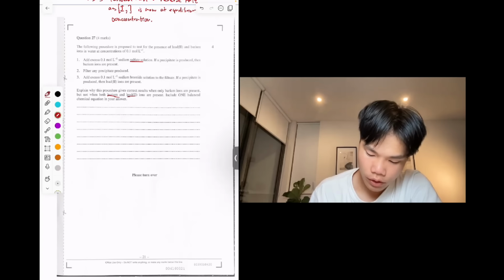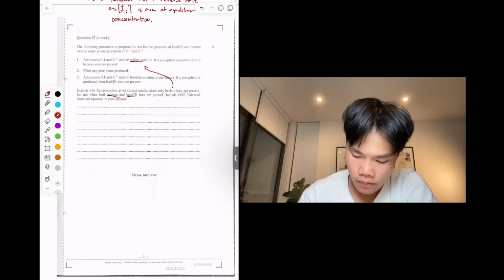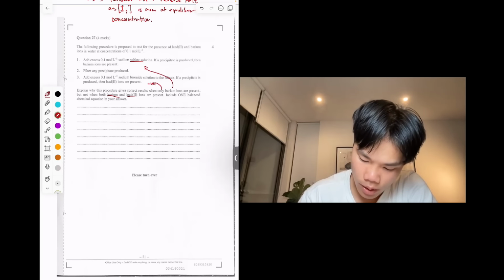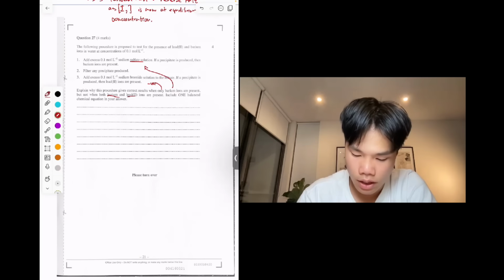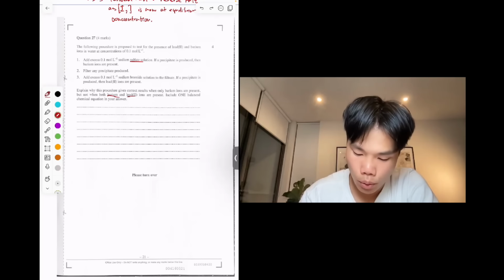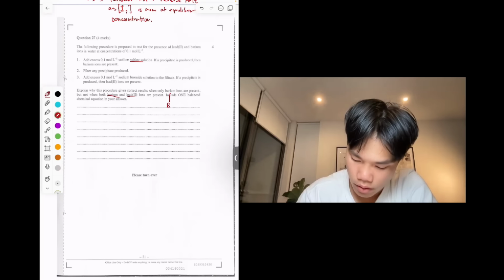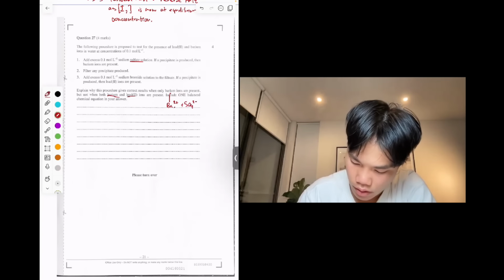So if only barium ions are present, you'll get a positive finding for number 1, and then you'll get a negative finding for number 3, where you don't have any lead ions present. So that's the case where it would work, and you could write any of those equations. For example, we'll just write the simple one: barium 2 plus aqueous plus SO4 2 minus aqueous precipitates into barium sulfate solid.